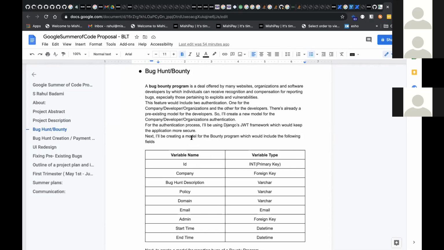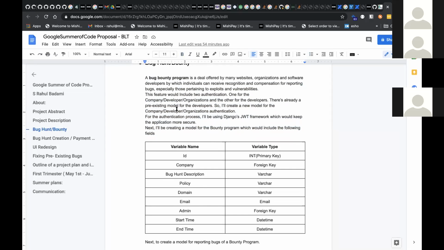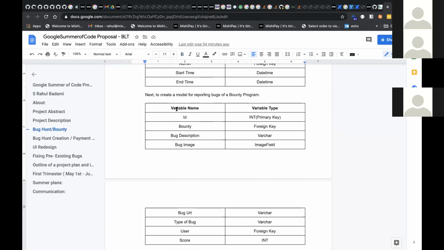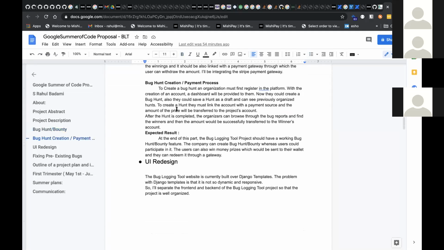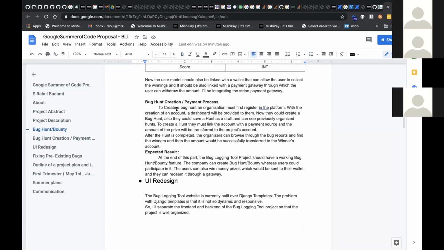And then I wrote more about the description of the areas which I'll be working on. So I wrote everything about those, and then I moved to the second part of the project.